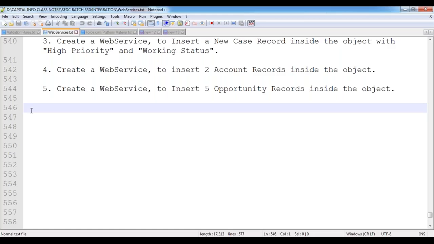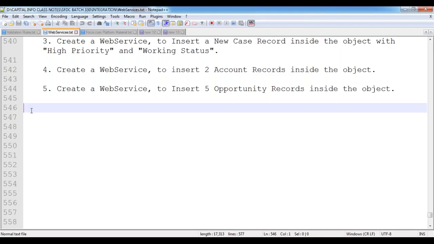So in the last session, we have discussed inserting the records inside the object with the help of web services by using the HTTP post method. And we have discussed how we can remove a record from the object with the help of web services by using the HTTP delete method.